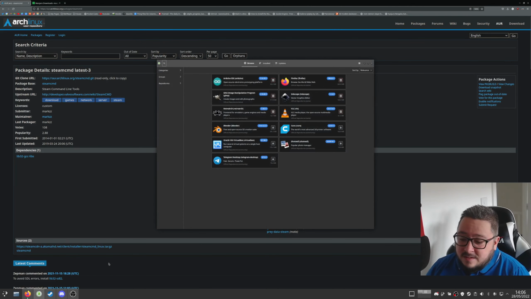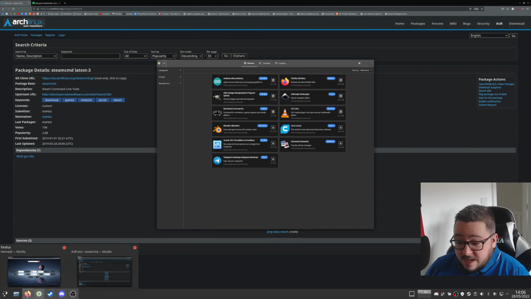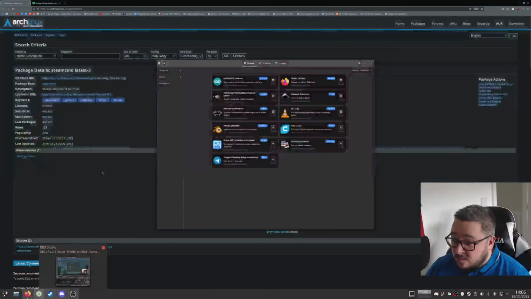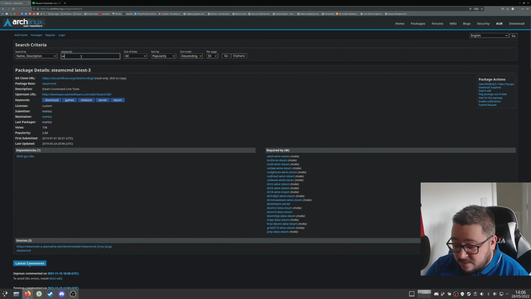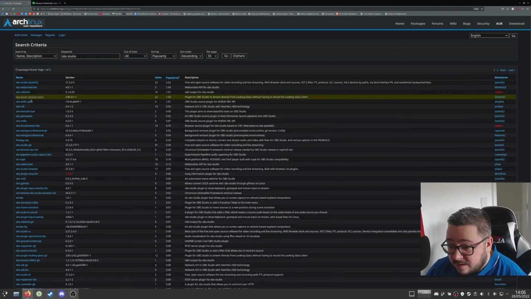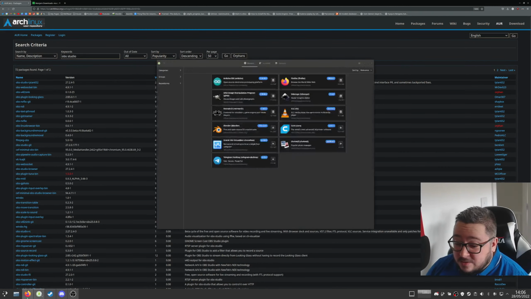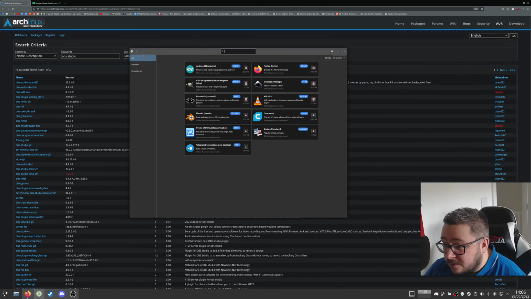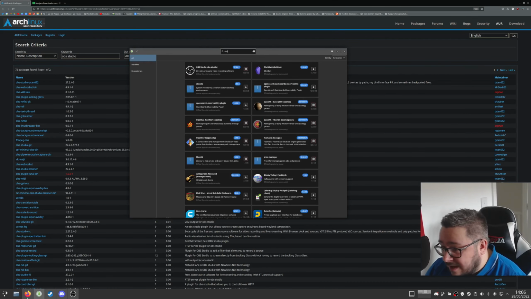You click this, and as you can see already, I've already got Firefox, which came pre-installed, which is nice. I've got Steam, which again came pre-installed, pretty cool. Discord and OBS Studio. Now, if you want OBS Studio, you can just search OBS Studio. Is it on here? It is on here, but actually, it's not just on here. It's in the App Store as well. So if you go on here, you type OBS, enter. There's OBS Studio. You click the little plus button here.